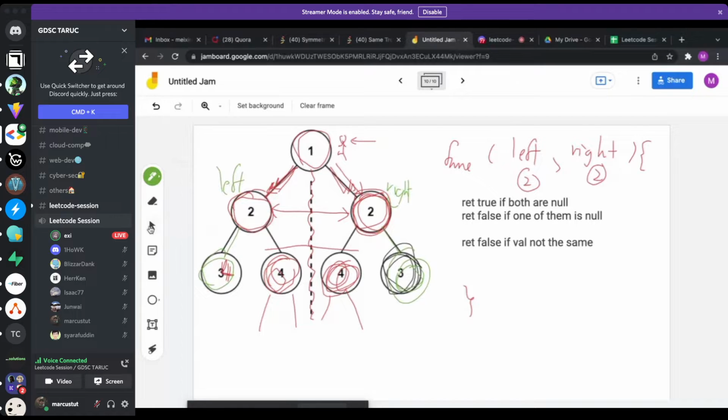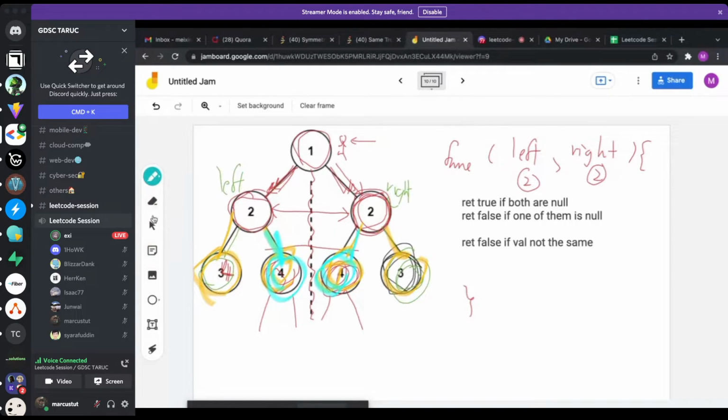I hope it makes sense. Let me just change this to a highlighter. So the left of the left must be equal to the right of the right. Correct? And the right of the left must be equal to the left of the right. Does this make sense? And the right of the right must be equal to the left of the left. So we can recurse using this knowledge.